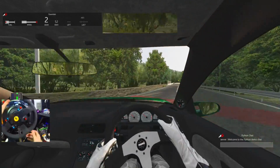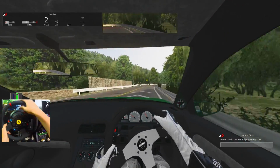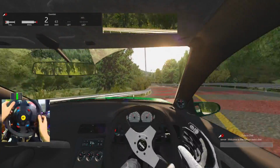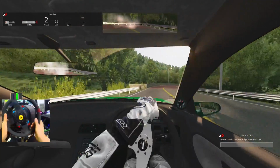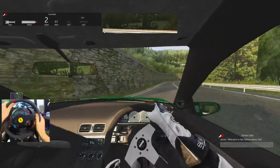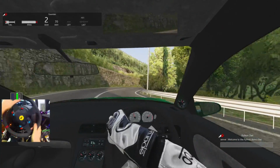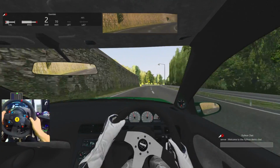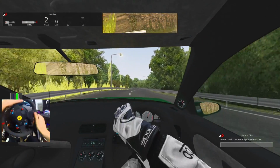Here we go. Don't touch that. Oh my god. Those rumble strips though, they're very weird because you can hear them. I don't know if you guys can hear that or not, but right there. The difference from the TX to this one, it's not a crazy huge difference, but you can definitely feel it as a performance aspect on a proper PC rig.